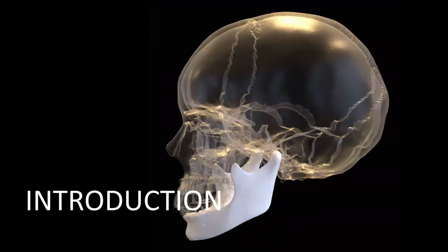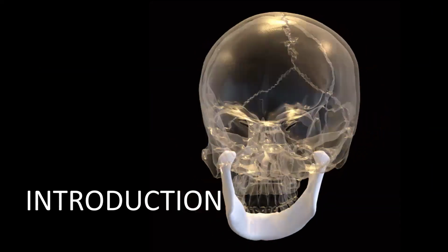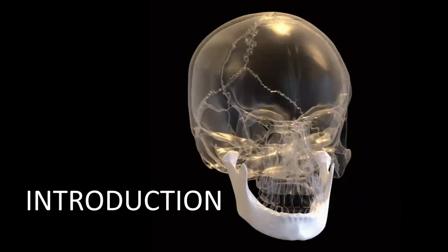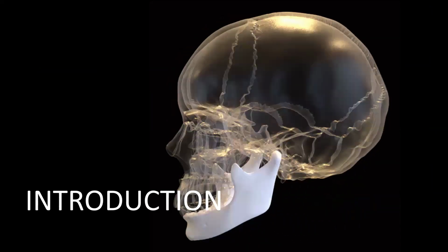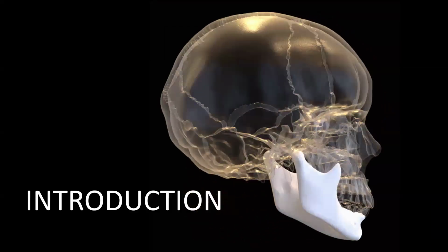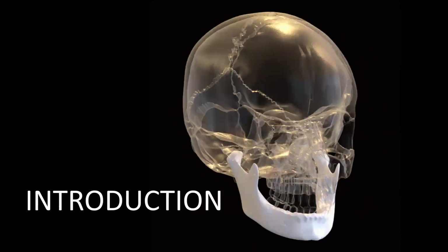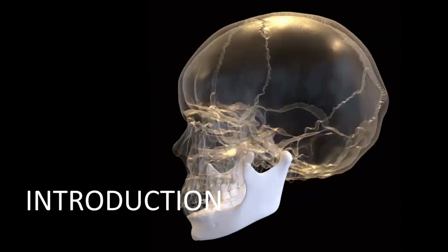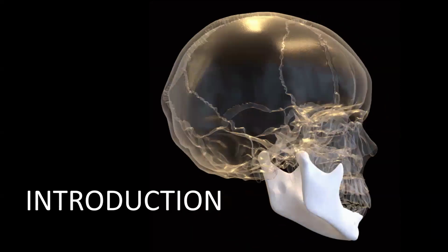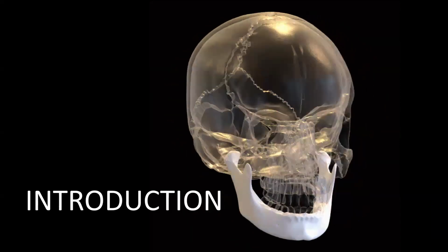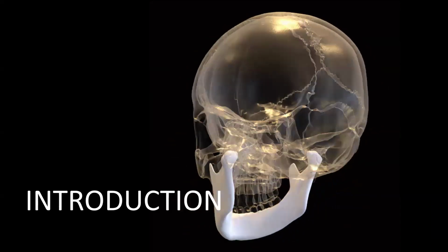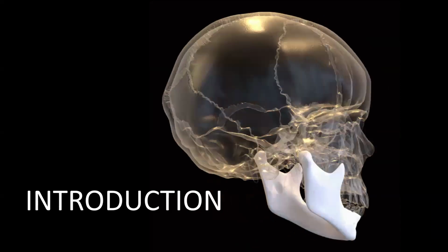So, to begin with and to introduce this particular topic, we know that when we are trying to relate two separate entities in a three-dimensional plane, there are an infinite number of possibilities at hand. In a similar way, in fabrication of a complete denture, we have the maxilla and the mandible. And relating the maxilla to the mandible is what helps us establish the correct relation to each other. Now, these entities are capable of having an infinite number of relations in a three-dimensional plane.